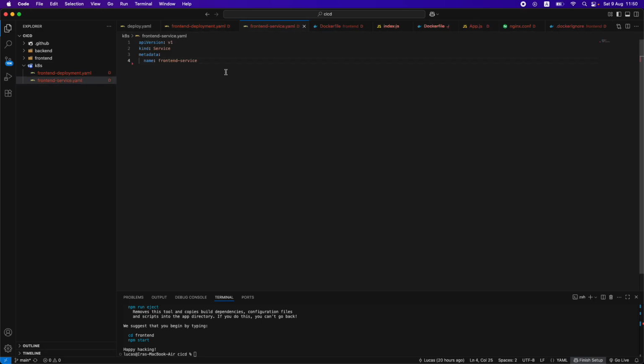The name and API version are the same as in the frontend-deployment.yaml. The spec type is going to be LoadBalancer because I want my frontend to have an external IP. I'm going to specify the protocol to be TCP, and the port and target port are going to be the same. They're written in the other file and in the nginx.conf.